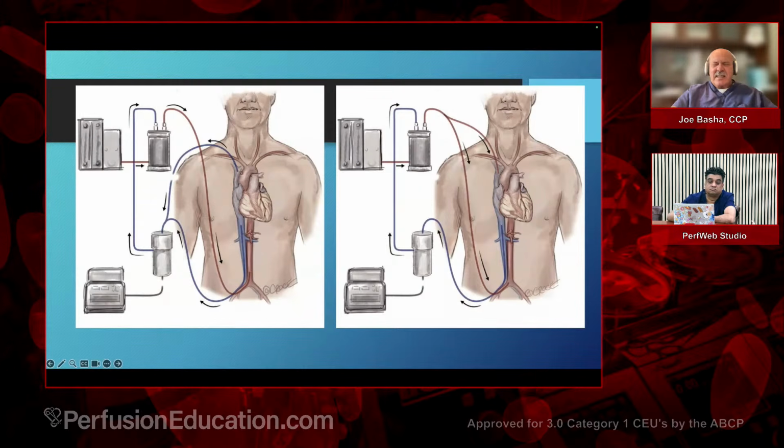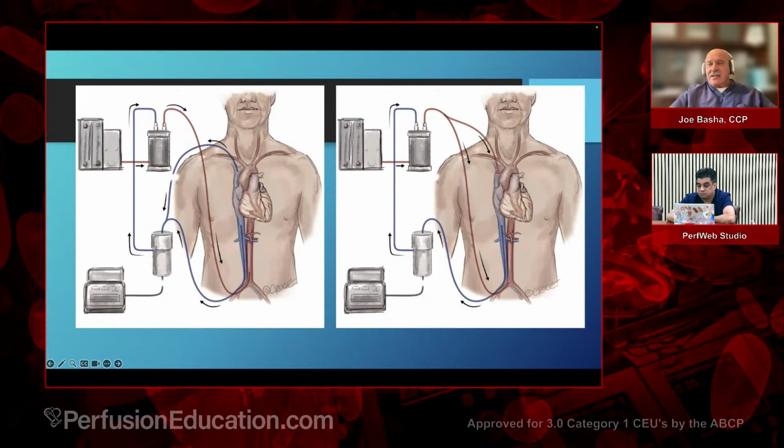So this is double access, or VV-A. So veno-venous-arterial ECMO, and wherever the dash is is where the oxygenator is placed. So veno-venous dash A through the femoral artery. In this particular scenario, you have VAV ECMO, because you have it going back into the artery and then coming back into the right atrium.